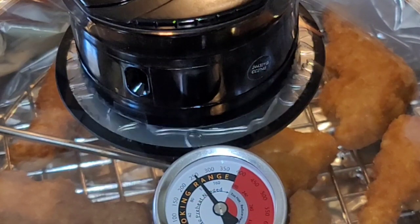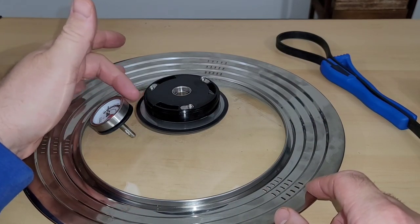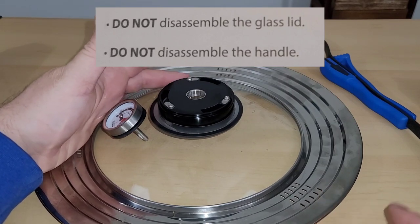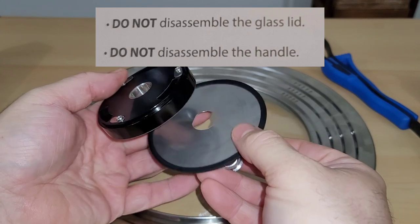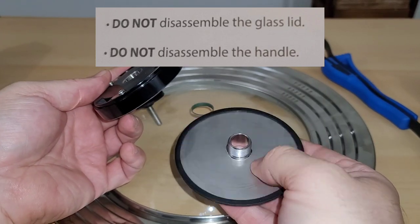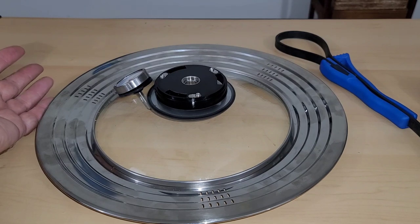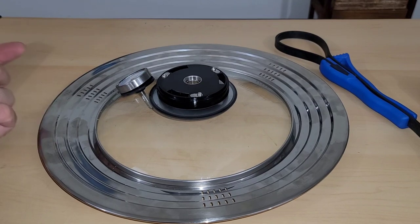It doesn't make me feel comfortable seeing that boiling soapy water. I've been using this Air Whirl crisper quite a bit, and each time the water that's in between the glass and the plate is just boiling. So I was able to use my rubber wrench here and loosen this up — I just want to take it apart a little bit and clean up the water. It's just made of three parts: the metal washer here, the coat that goes through the glass entirely, and this part that screws on the top. I was able to clean it all up and now I'm going to put it back together. The water has been dried out from the middle, and for me I'm not going to be running this through the dishwasher anymore. I'll probably just do a hand wash only, being careful not to get water into the center.